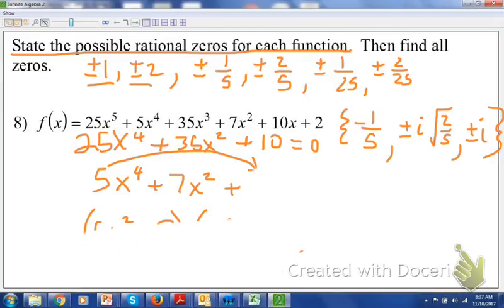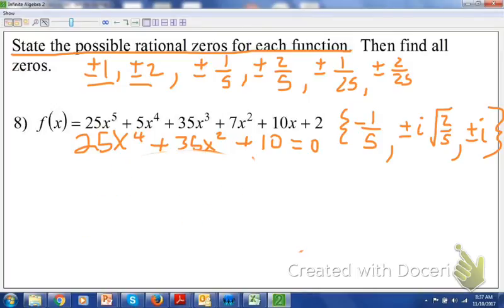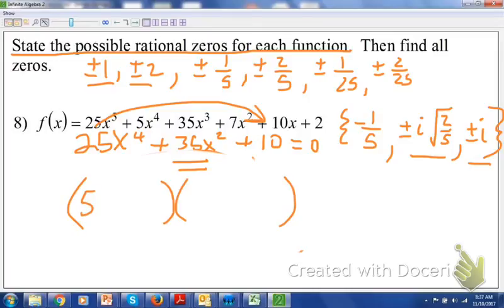All right, if we do this without taking the 5 out, we still are going to have to factor it. We know that now after the fact because all 4 of these remaining answers are imaginary. We can't find imaginary solutions using the rational root theorem because they're not rational. So we got to use one of our other techniques. So the factors of 25 times 10 that add up to be 35 are 25 and 10.